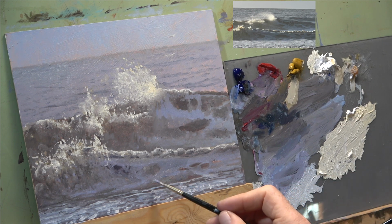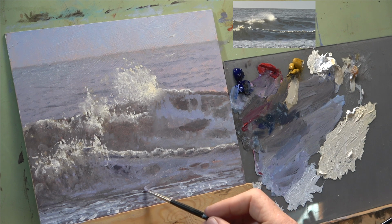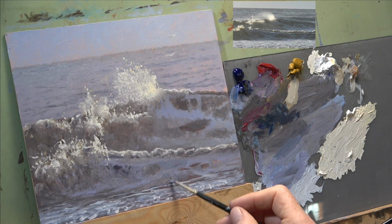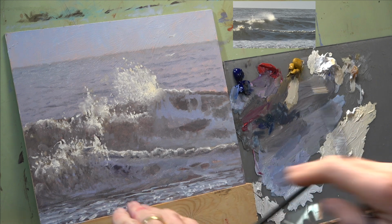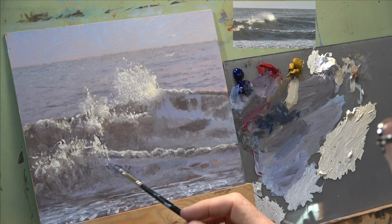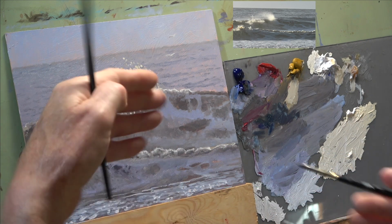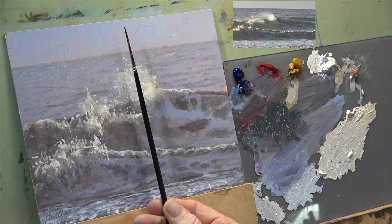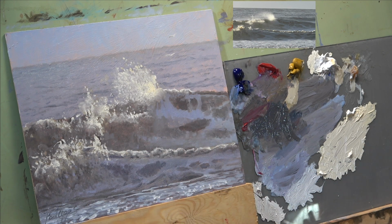Pick up some of this colour, bring some of this down as it's reaching down and meeting some of these foam patterns on the water. This water is running out off the shore back towards the wave, so it's sort of over the top and underneath. If I'm going to be really critical, I think it's too central.